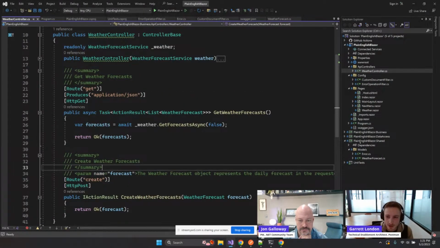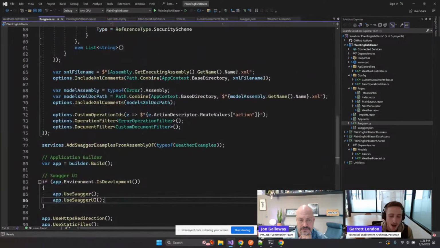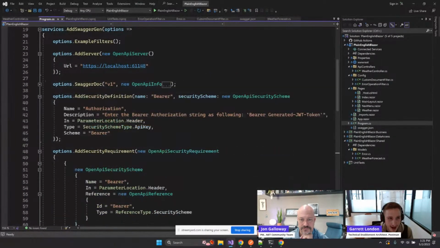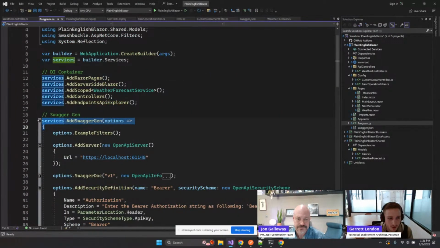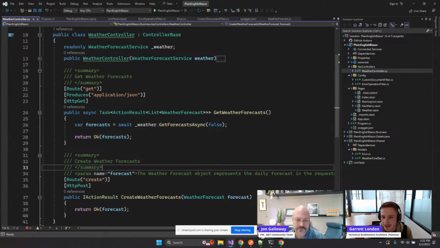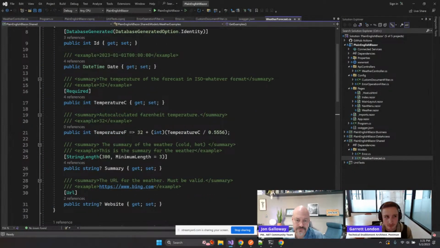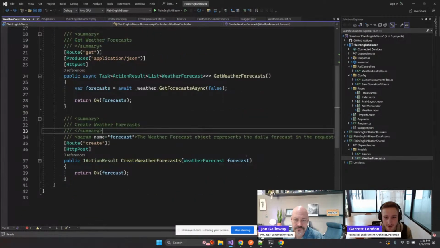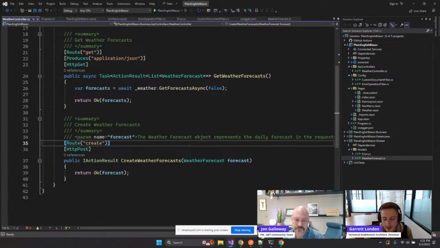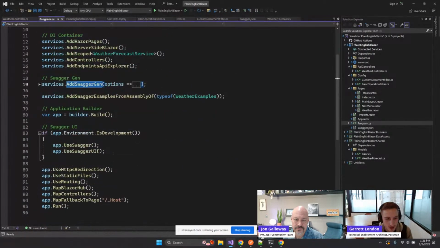Like we talked about before, at runtime the AddSwaggerGen extension method will auto-generate from my controllers and my models, because my model is specified in my post request. It will generate a swagger.json file for me that is exposed via the Swagger UI.